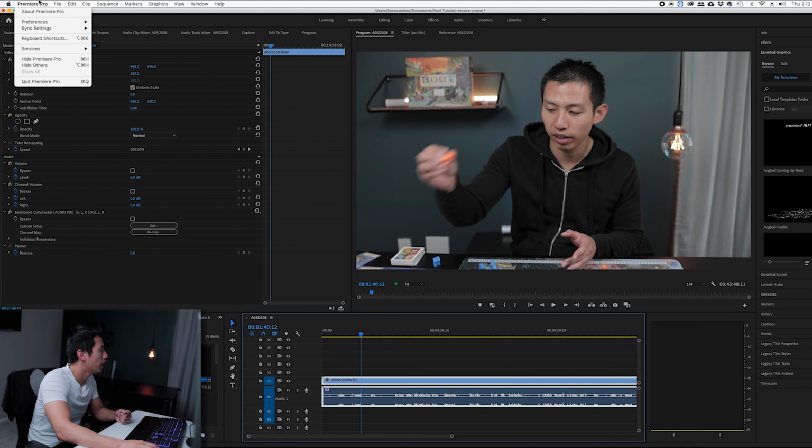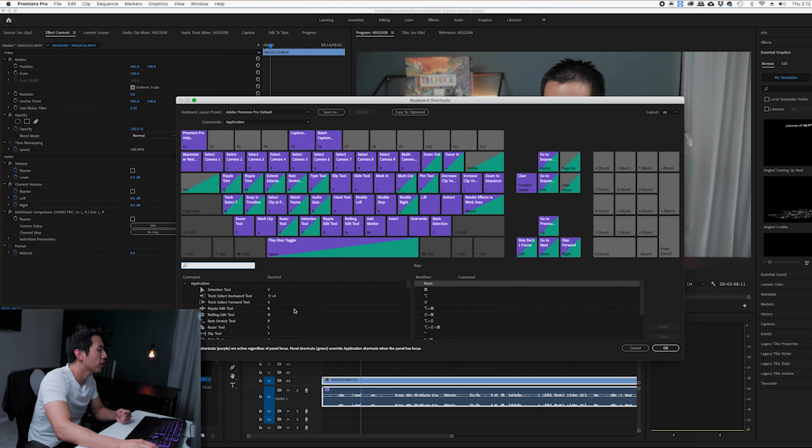Now before we go on, in case you want to program any kind of keyboard shortcuts, let me show you how. So you go to Premiere Pro, and then if you click on keyboard shortcuts, it'll bring up a list of every single shortcut that is listed by default. And then if you scroll down in this panel over here and you go to sequence, there are 2 that I really like, which is zoom in and zoom out. This will save you a ton of time. So this one is set to equal sign and one is set to the dash.